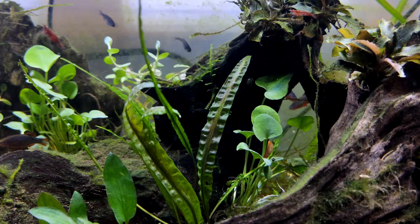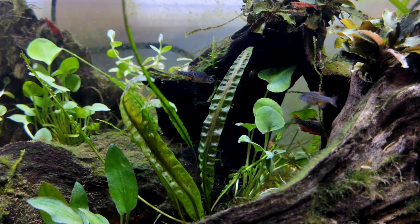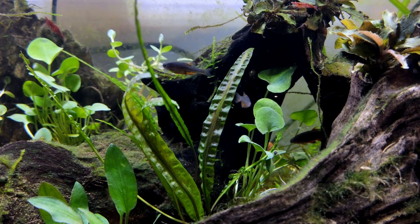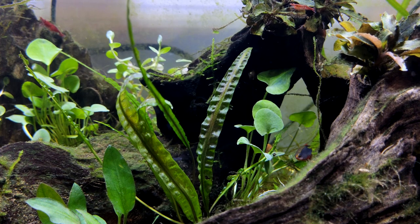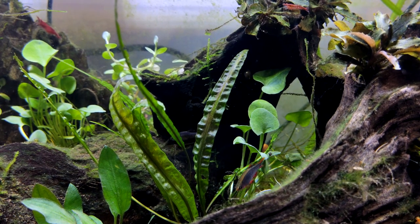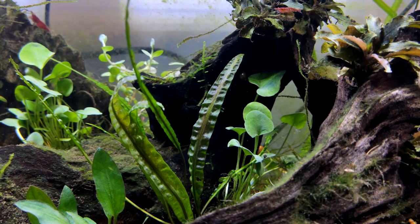They're brilliant little fish — they're so colourful. I do get lots of questions about whether I use any kind of specific feeds or specific water. I don't use RO water or anything like that — these are just how colourful they are naturally. If they're not that colourful, there's a chance they're either juvenile or female because females are a little bit duller. They're really fast and really skittish — they're all over the tank. They're pretty good with other tank mates; there's a bunch of cherry shrimp in there and they tend to leave them alone.